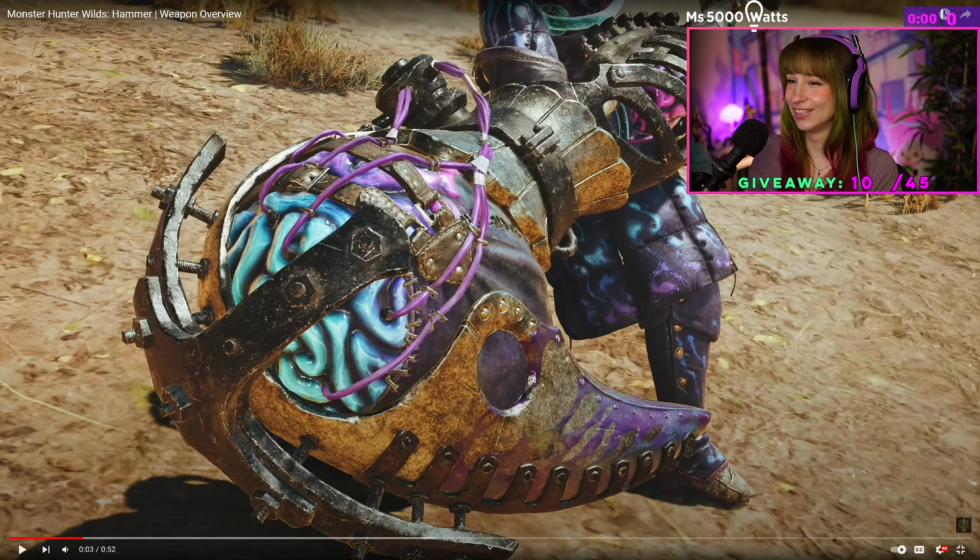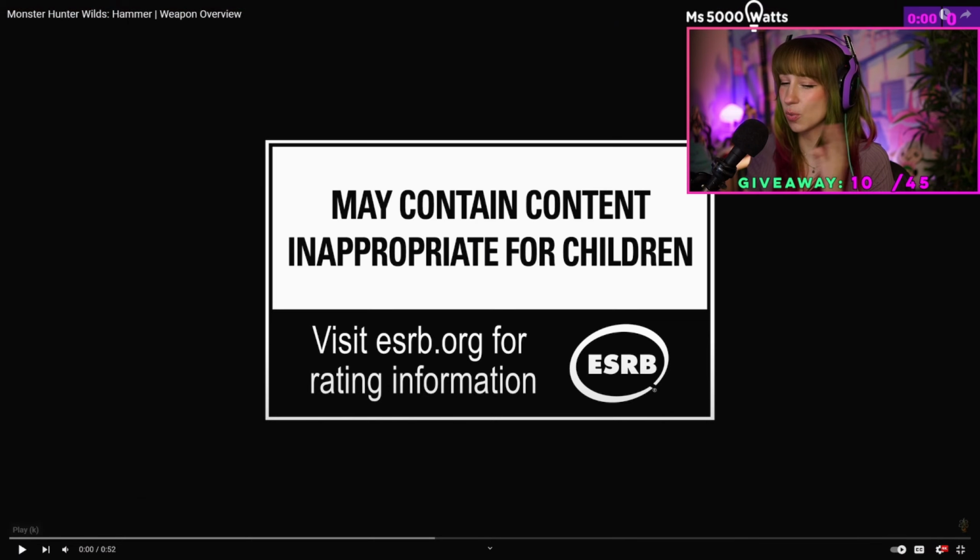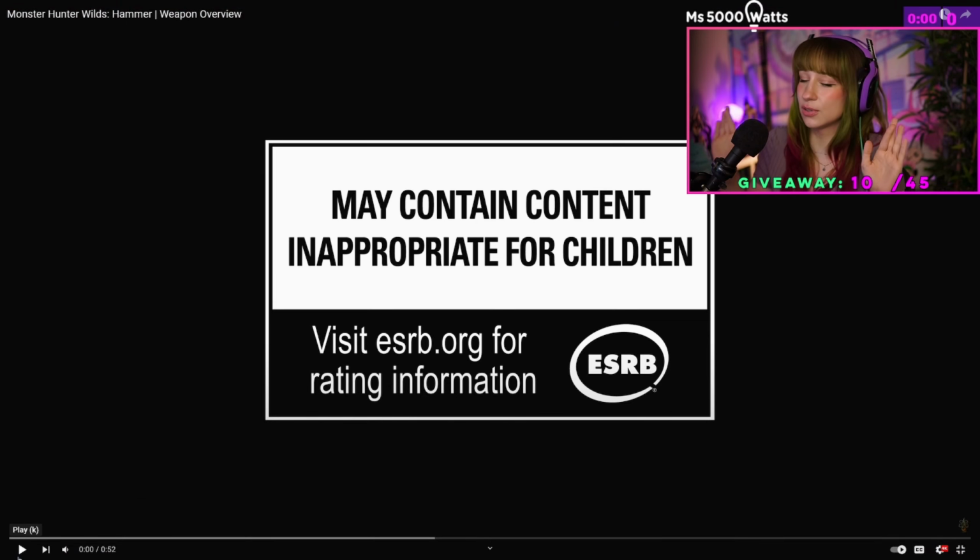Look at it. Woo! The brain. There's a brain and it moves. So it's like you've got the monster's brain smushed into a weapon that is then hooked up by all this wiring to the hammer. It's really interesting. There's a lot of parts that are moving actually. So we'll just watch it all the way through and then we'll do the deep dive on the armor after. Okay?